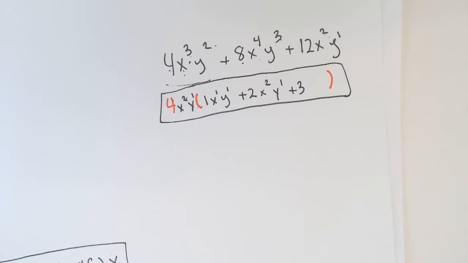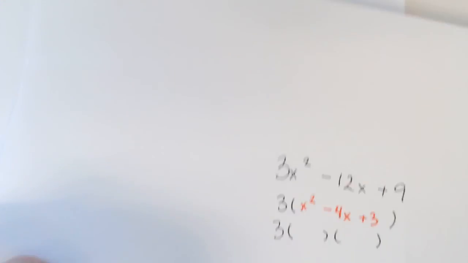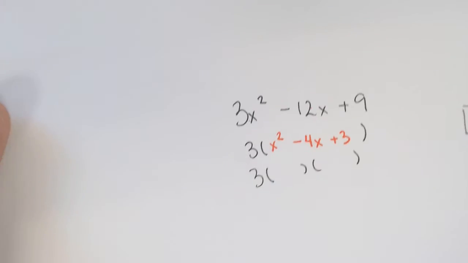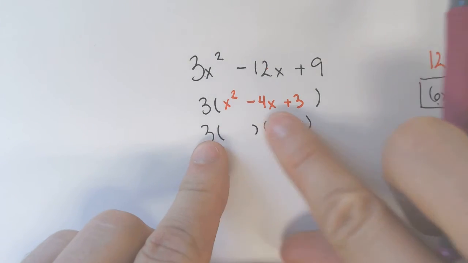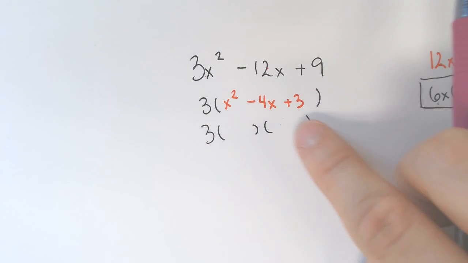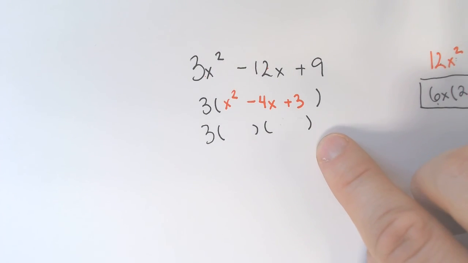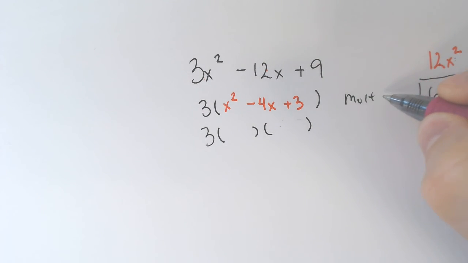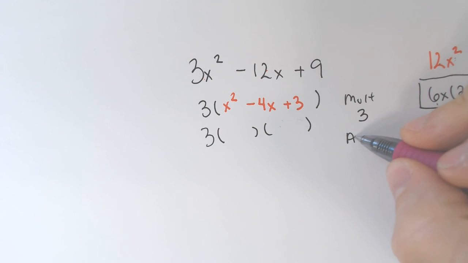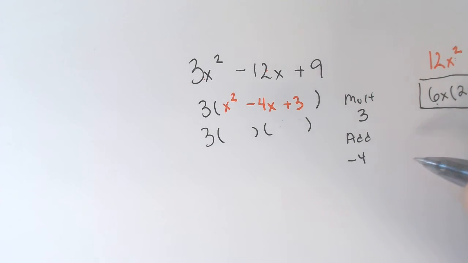All right, as promised, going back to the original problem. This is not the original problem. Where'd it go? Oh, it is. There it is. Sorry. Original problem. This last bit is factorable. And this is factorable not with a greatest common factor, but looking for what multiplies to equal 3, but would add to the middle term, which is negative 4.